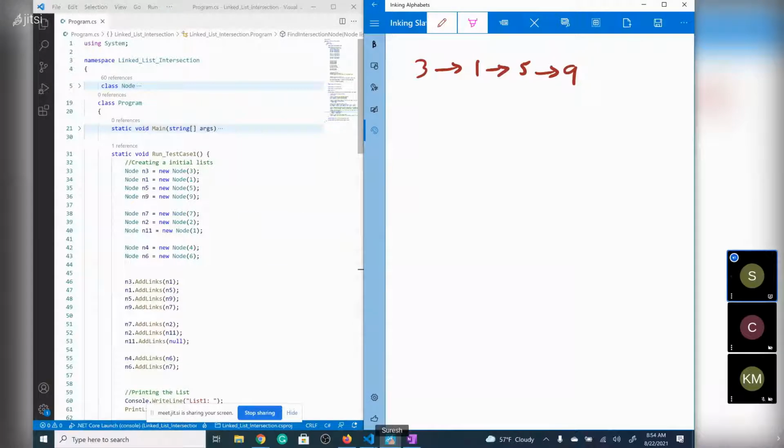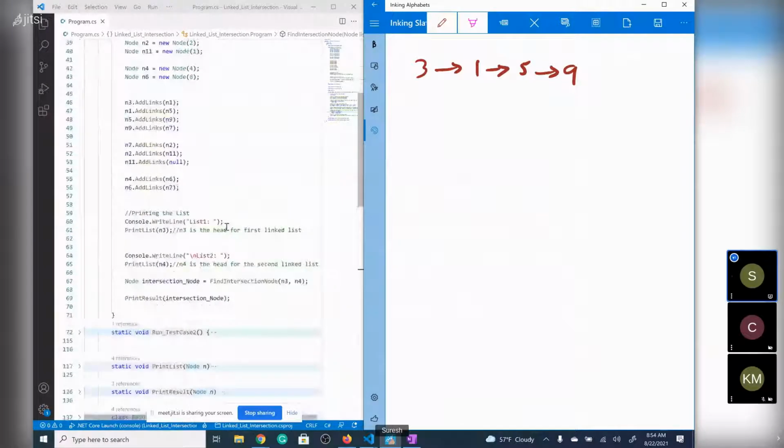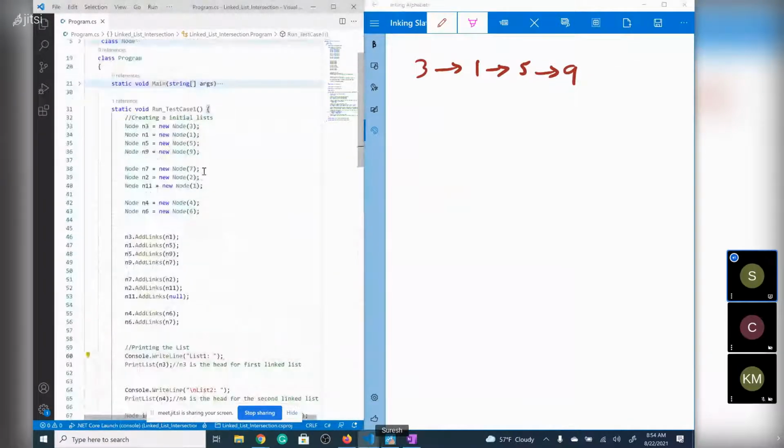Let me see. Is it intersecting or a different one? Intersecting. So this is 3, 1, 5, 9 and 7, 2, 1, and node 4, 6. The 9 goes to 7, and 7 is connected to 2, and 2 is connected to 1.